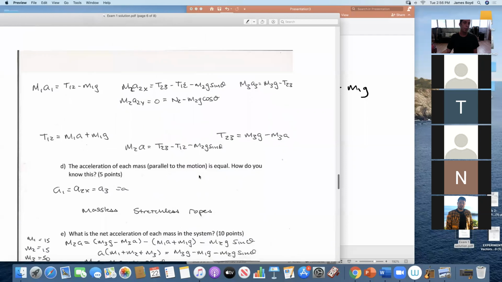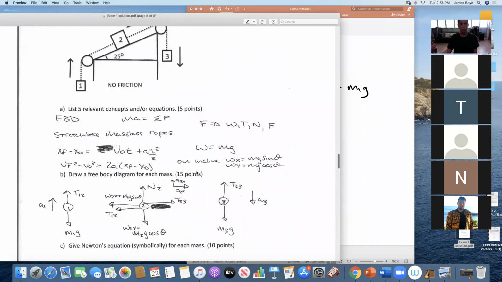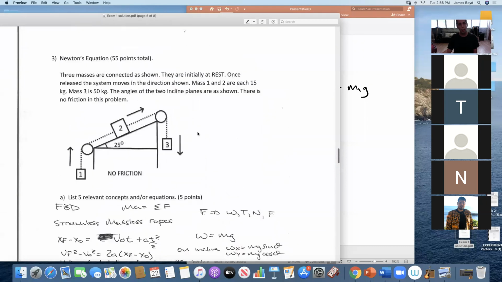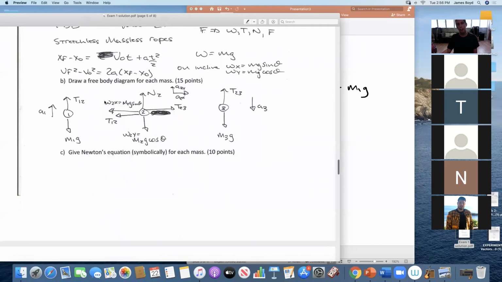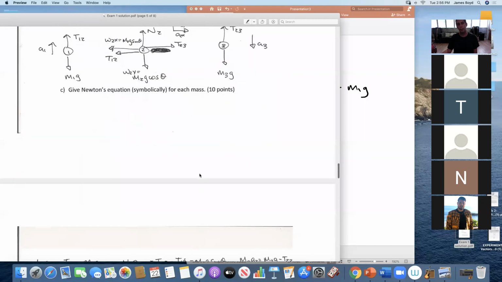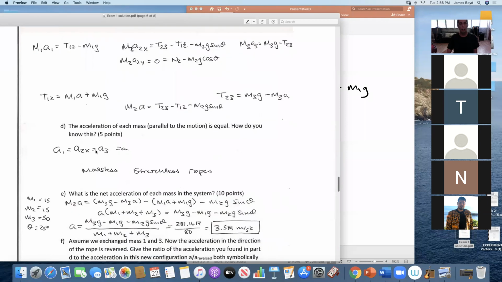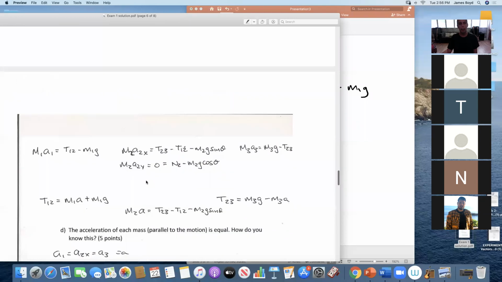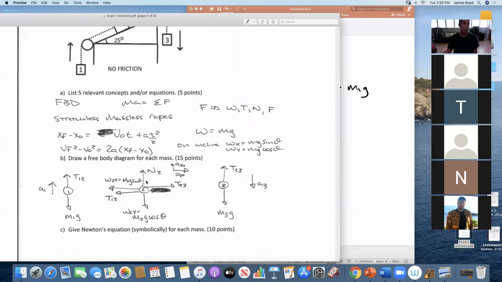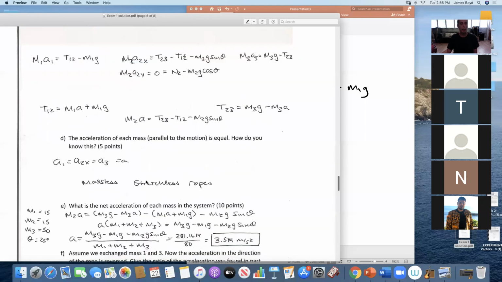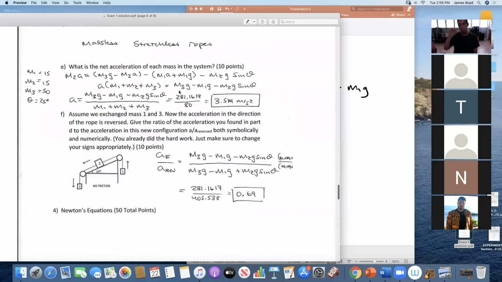On these problems, notice the point values, 15 points and 10 points. 25 out of the 55 points is just in doing the right free body diagram and doing the equations from it. And then there's usually a question like this. So if you knew this and you knew how to do these, you would already have 35 of the 55 points. Doing the algebra is a big pain, and this is a little bit weird.